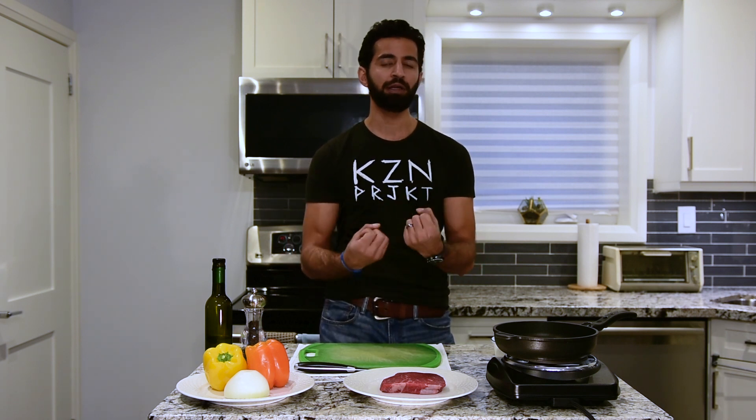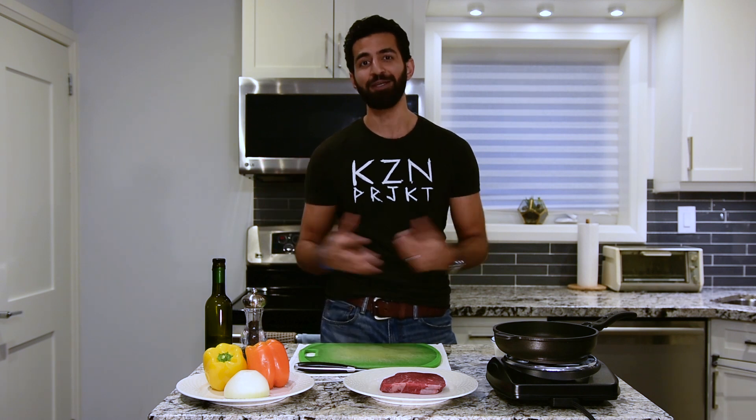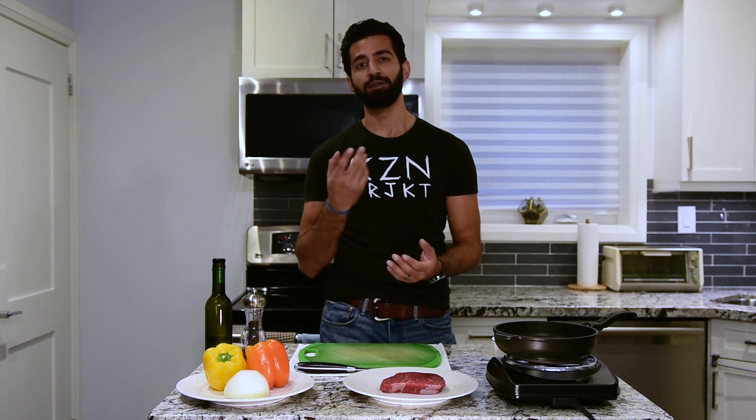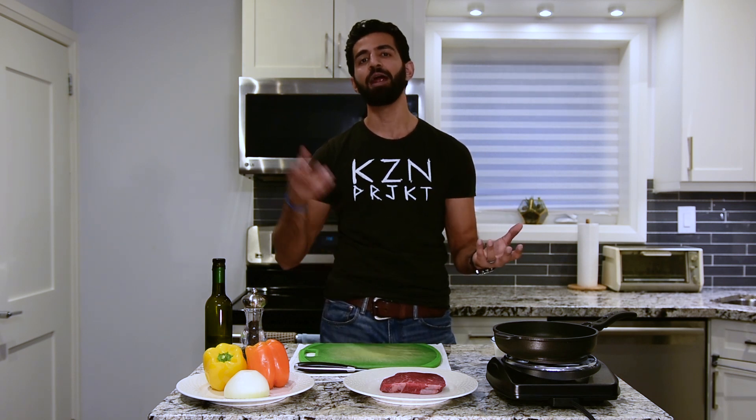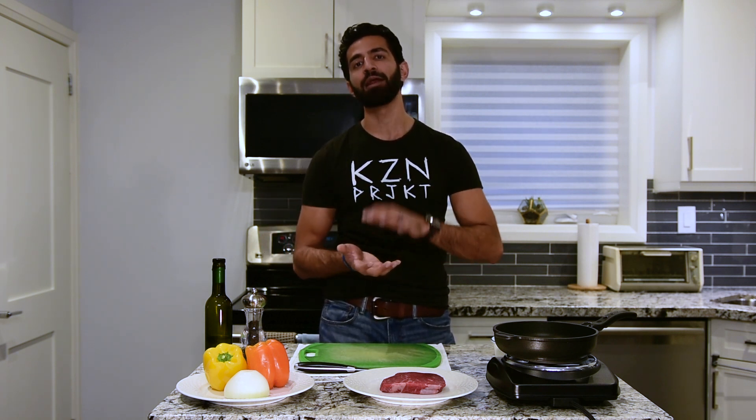If you like a really tender, almost buttery steak, go with filet mignon. It's the most tender cut but doesn't have a lot of flavor, which is why it's often served with bacon wrapped around it. On the other end of the spectrum, ribeyes have a lot of fat and marbling — great flavor, but not recommended by doctors to eat all the time. Somewhere in the middle is the strip loin; the New York strip loin is called the king of steaks because it's the right combination of flavor and tenderness. Another popular cut is sirloin, which is what we have here today. It comes from the rump, is quite flavorful, not the most tender, but easy to cook — the proteins don't break down too quickly, so you can get the outside nicely seared while keeping the interior at a medium rare.